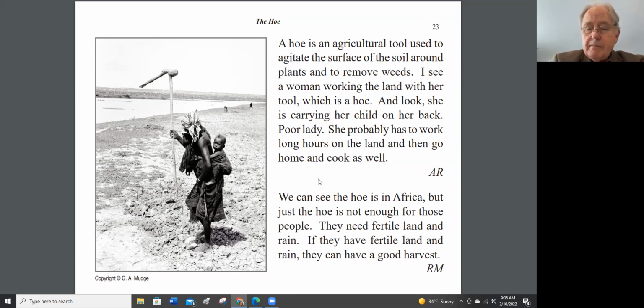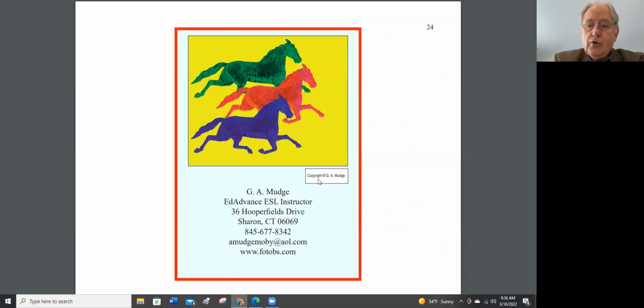There's no question in my mind that the visual does stimulate the verbal, and that stories written by students based on photographs can be a very effective springboard to teaching students how to speak, read, and write. So there it is. Thank you.